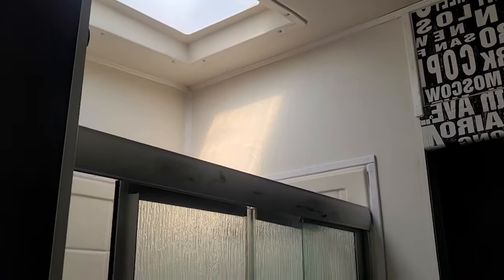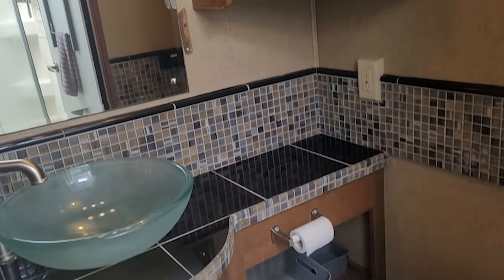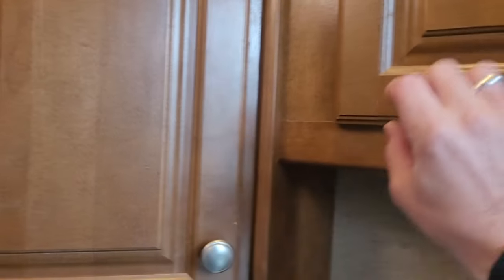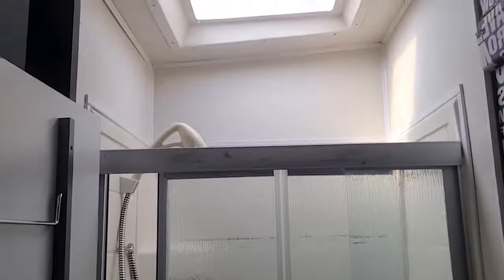The bathroom in this RV is pretty unique — you have the shower in the hallway, and on the other side is a very nice upgraded bathroom with a glass sink, glass tile, a nice shiny tile countertop, and a brand new toilet about a year old. We left some storage solutions in here — totes that we special ordered for these cabinets. The way you use the shower is you close this pocket door and now you have a full bathroom. The downside is it separates the front and the back of the RV, which can be a challenge for some families, but you get used to it and it's a great space solution.